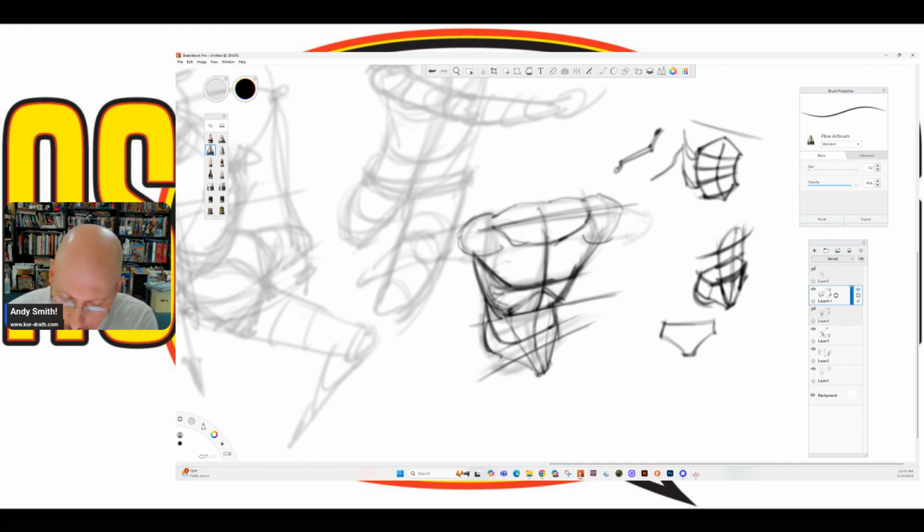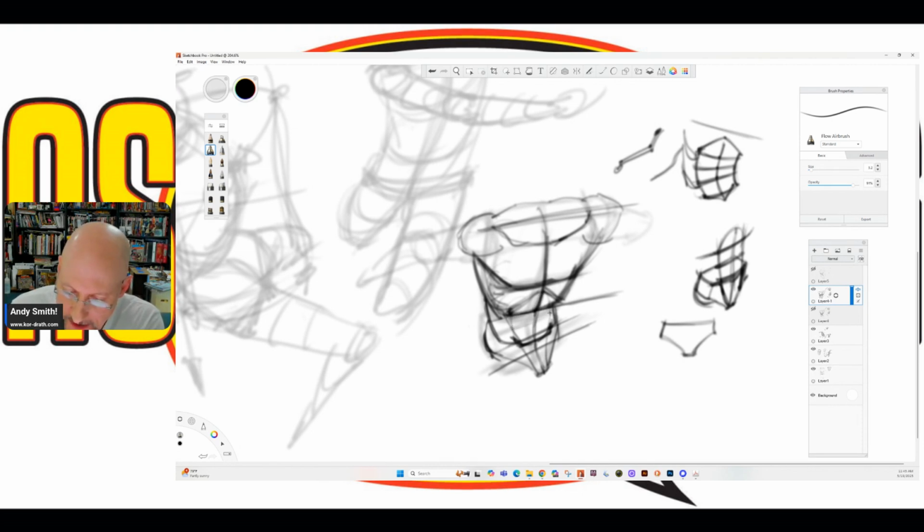Go around, clean that up a little bit. And then this is really crude, but these bottom abs, remember, they parallel the hips. Like that. These first set of abs cut in, paralleling the shoulders.